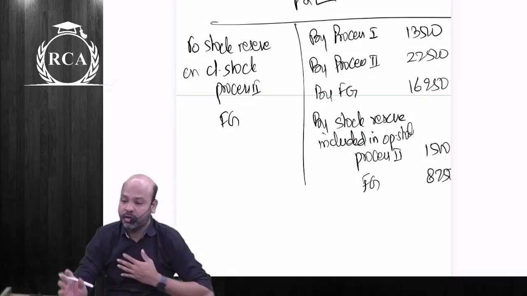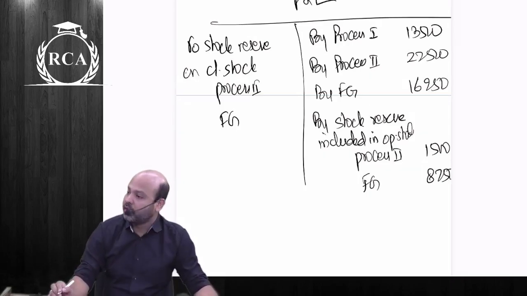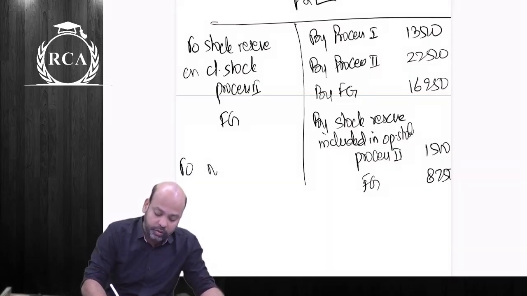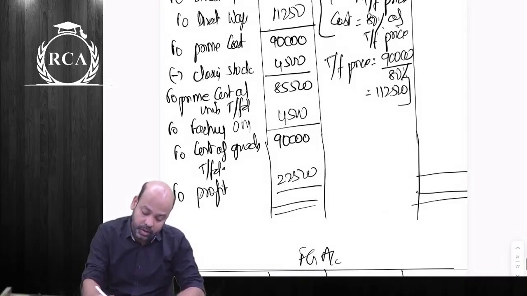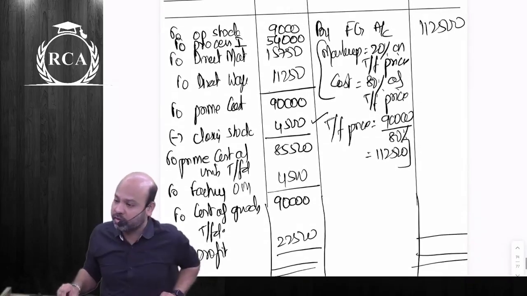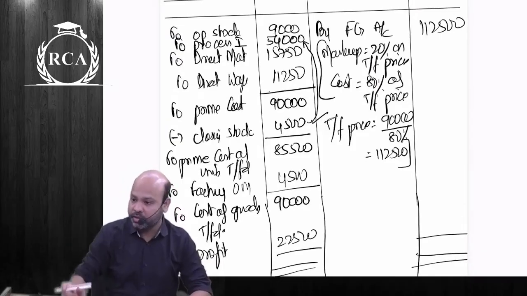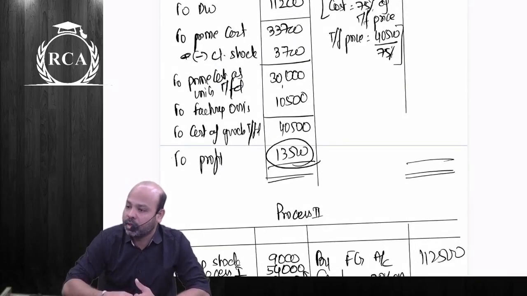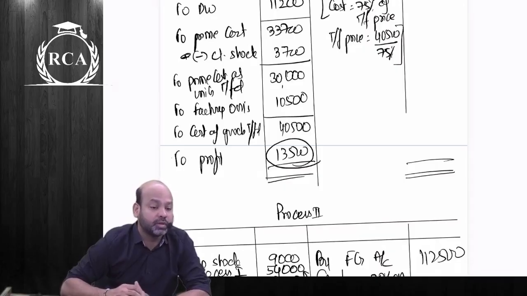You do not know, guys. We cannot directly calculate like this. You will have to calculate this amount of unrealized profit. Once we get that, we will know the actual net profit. If you look at the closing stock lying with process 2, it is 4,500. But don't you think this 4,500 also includes part of 54,000, and that part also includes profit booked by department 1? Shouldn't there be some profit included in the closing stock of process 2? Same way, there will be some profit included in the closing stock of the finished goods department.